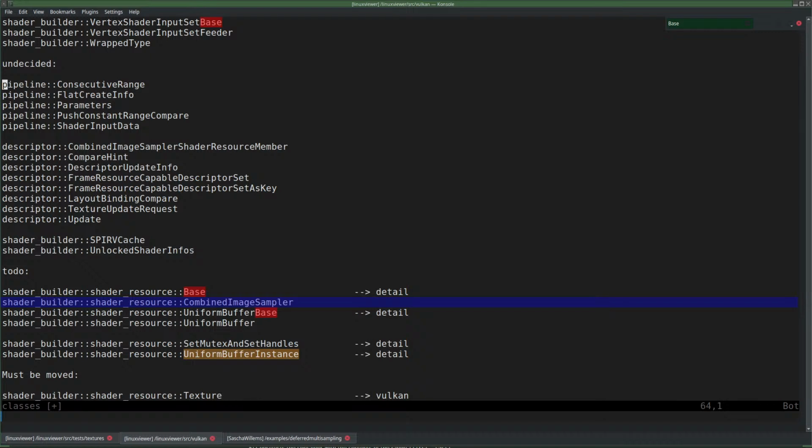I bet I can move all of them in the same amount of time without getting tired. Yeah, I need more energy, so I'm gonna take a break and then come back and have a close look at these classes. What namespace they really belong into.